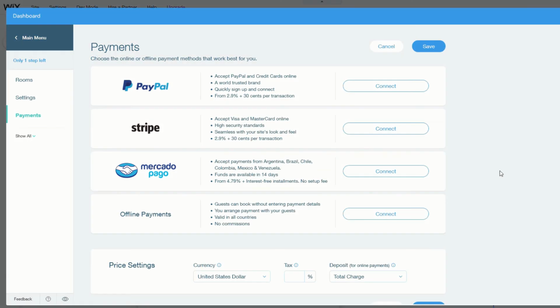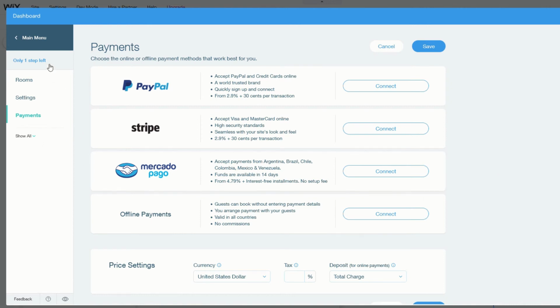Payments. This is where, if you're on a paid plan, which you really need to be if you're going to build a hotel, you can connect your payments. Now, anyone familiar with this type of thing, you will find it pretty easy with PayPal. It's a couple of minute job to connect your PayPal. The same with Stripe. So go ahead and enter that in now and connect it, and you'll get a green tick here, and you're good to go.